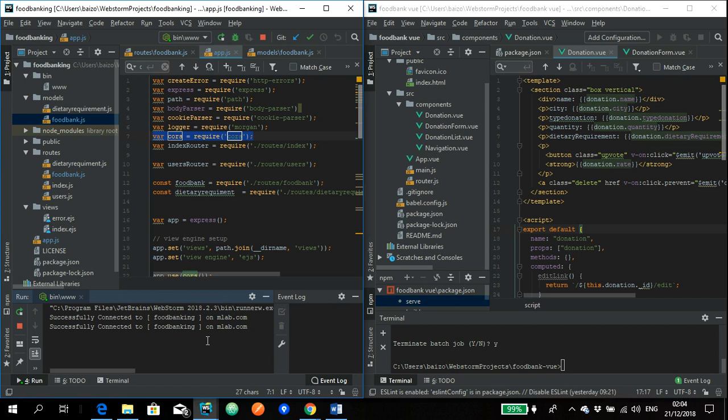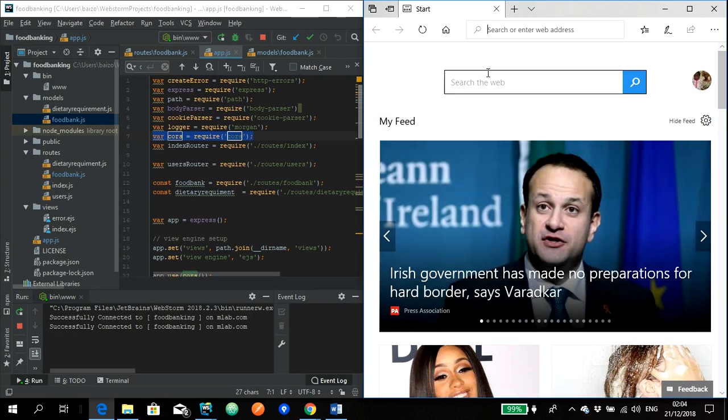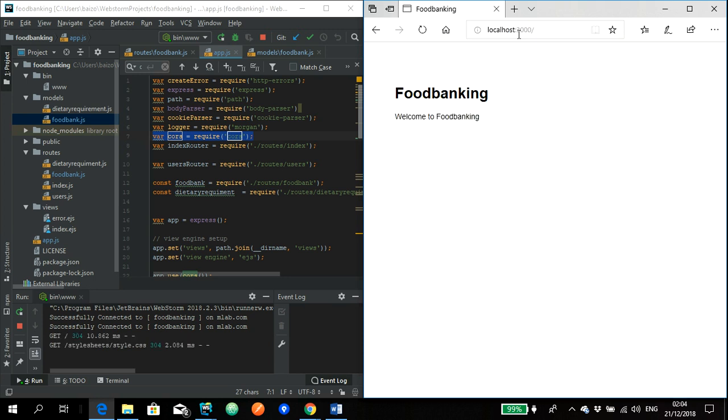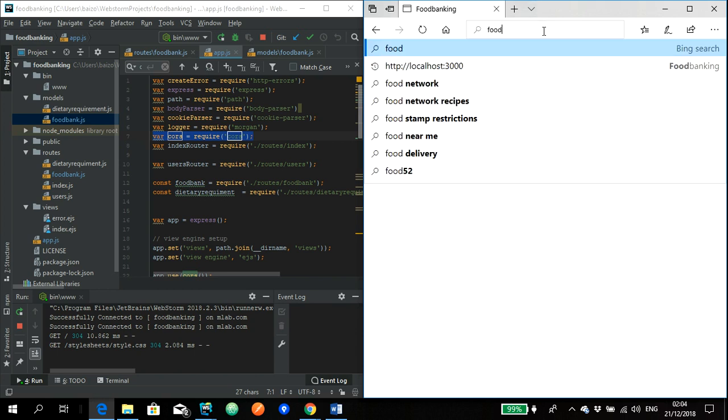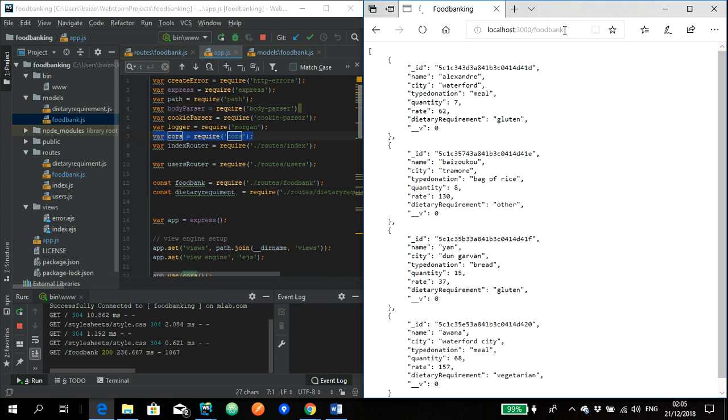Now that we are sure that the backend is running, we are going to open Internet Explorer. Our backend is running on localhost 3000, as we can see, confirming that it's working. We can see that it's really working by testing it again: slash food bank, the schema food bank, the collection food bank. We have our collection, which exists, as you can see. These are what we have in the database at the moment.